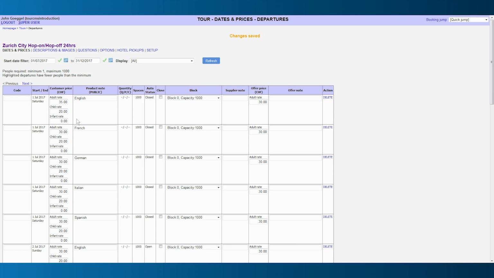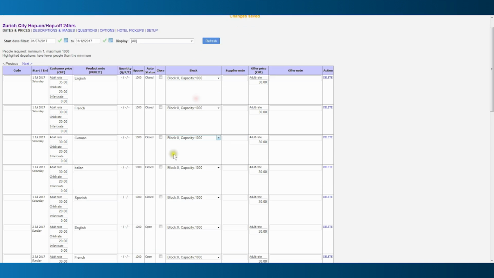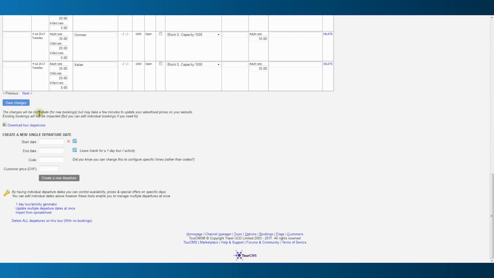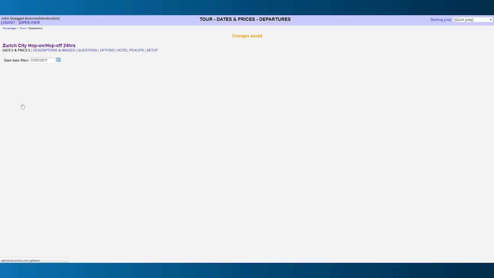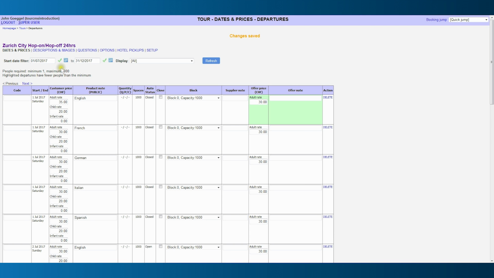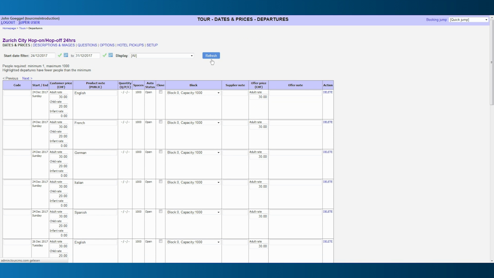We can micro-manage every departure however we like, but we should never forget, after the change, to scroll down and hit Save Changes. Let's say we want to close down our tour during the 24th to 26th of December. We can use the filter function to quickly find those dates, and now we can either close or delete those departures.